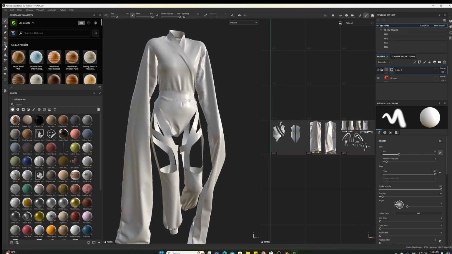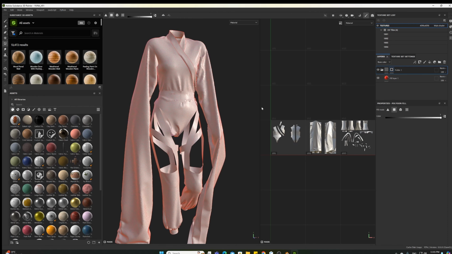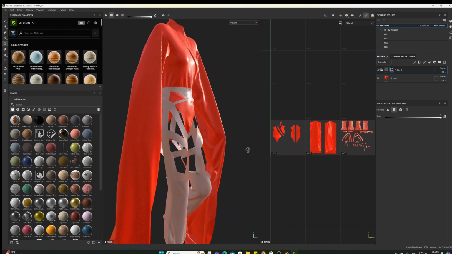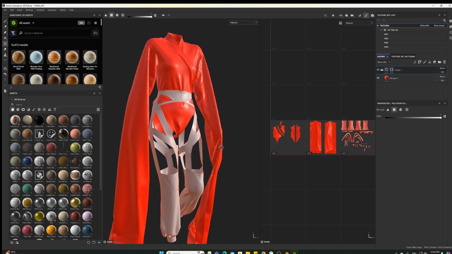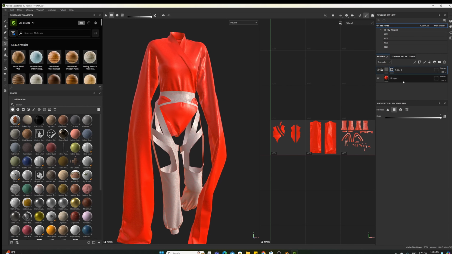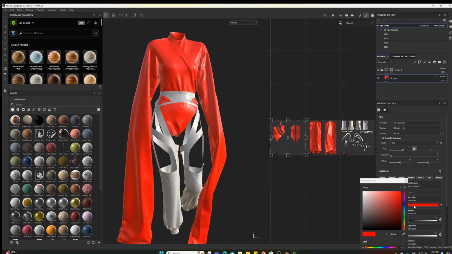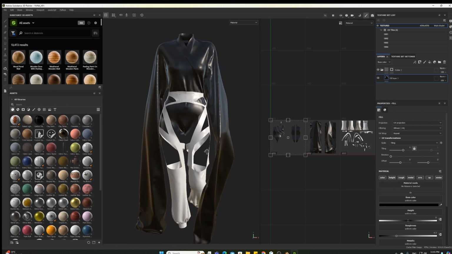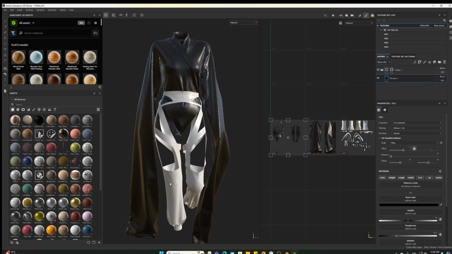Then you can go to the polygon fill here, select, and now it's a white color here. Then you can select. It's easy. So now I'm going to use the black fabric material here, like this, and then you can select the color here, then black.